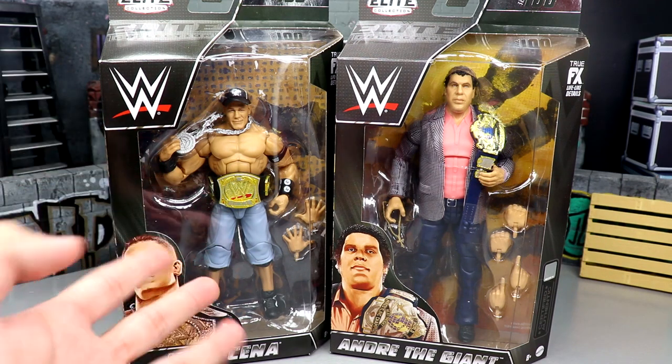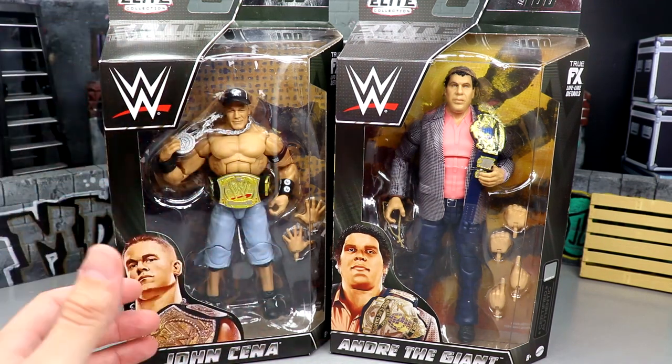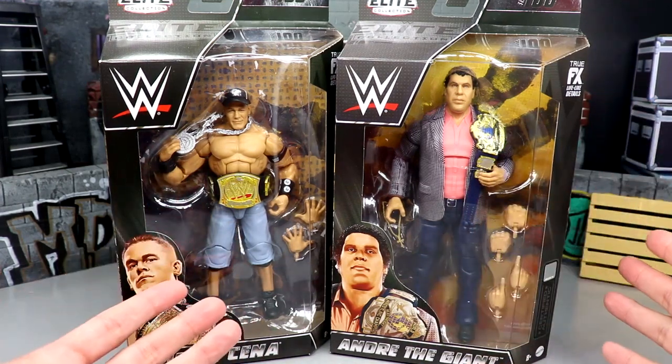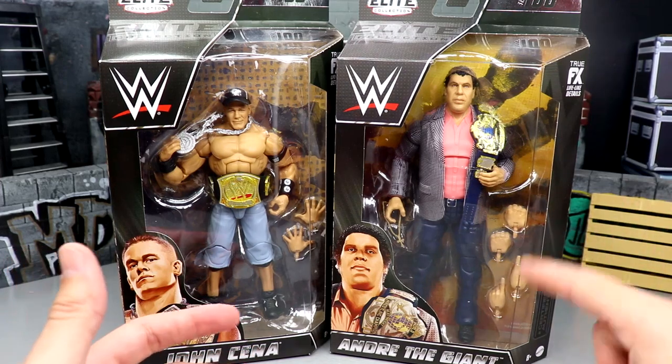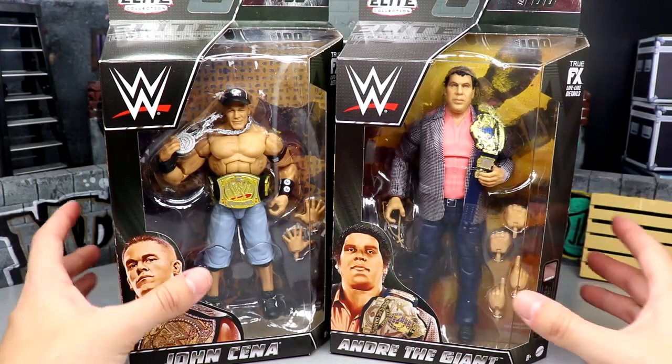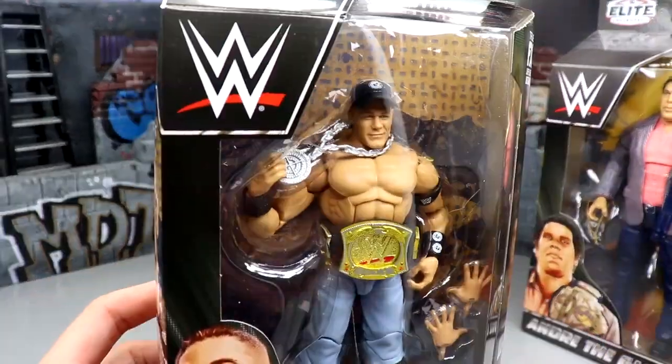Even though John Cena is kind of plain Jane, we have to get him out and take a look at him closely, and this Andre might be the best figure in the set, and it could be an early contender for figure of the year, and we're only 9-10 days into the year. So, with all that being said, let's get into these figures, starting out first with John Cena.